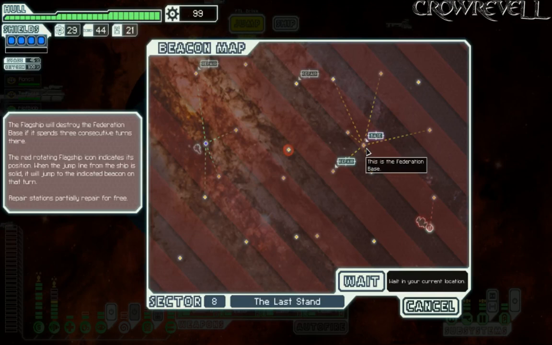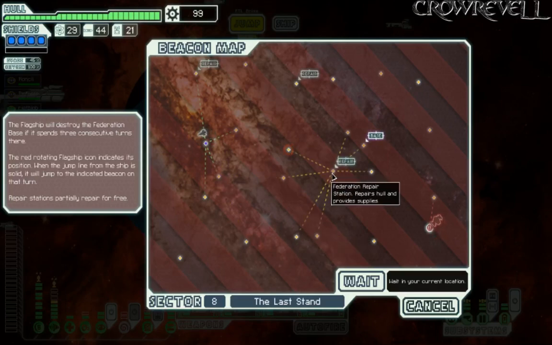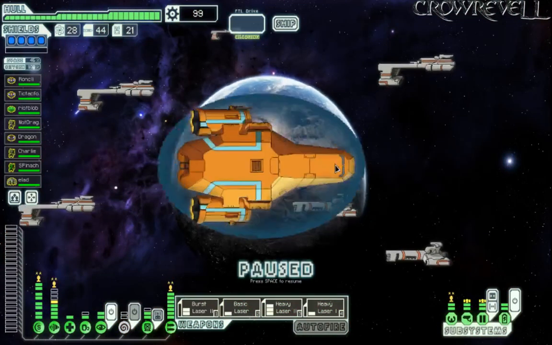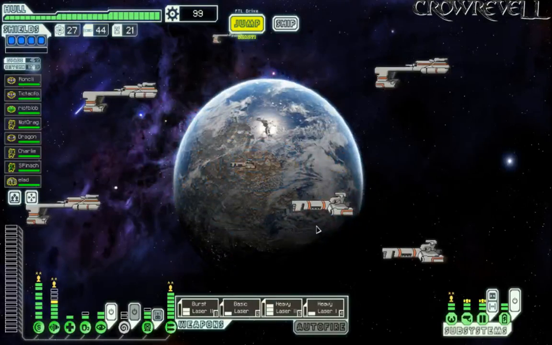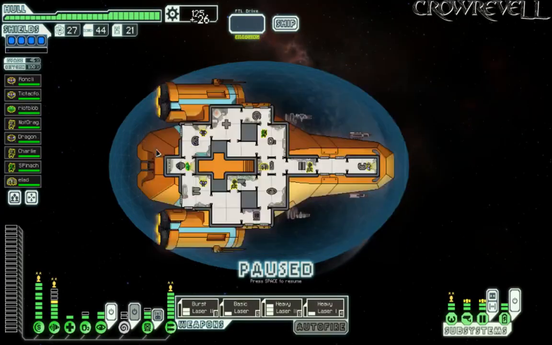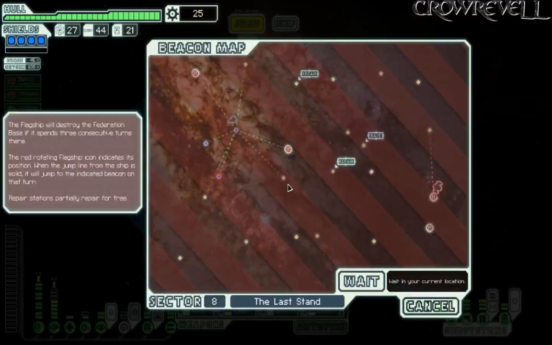Okay, so there's the base. There's some repair stations along the way. I don't really want repair stations. We don't actually need repair stations. Aw, boo. Empty jumps. That's not cool. Let's examine the station. Yes, 26 scrap in Sector 8. Let's get a buffer point in weapons.